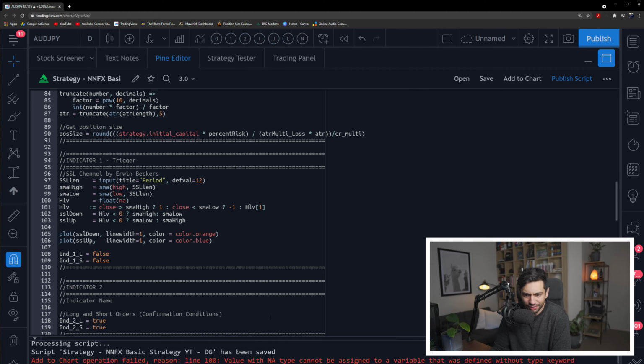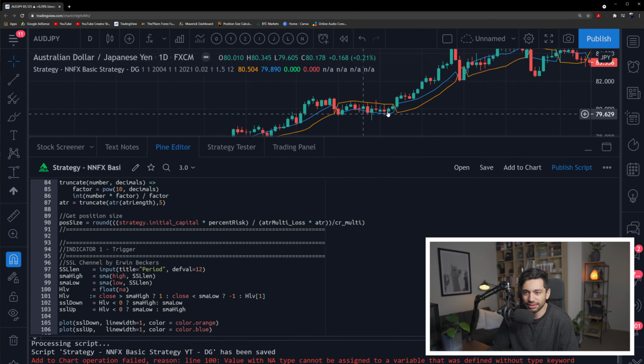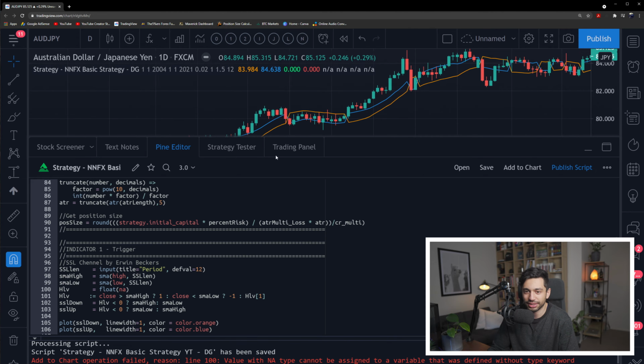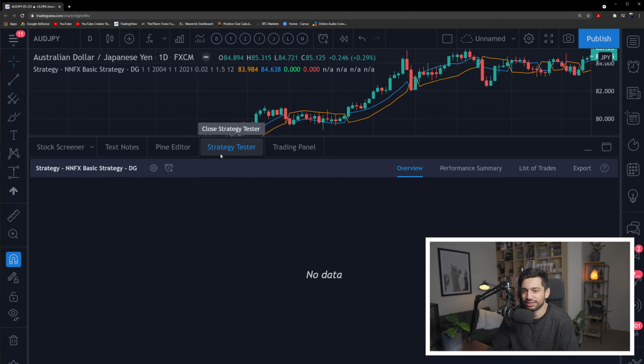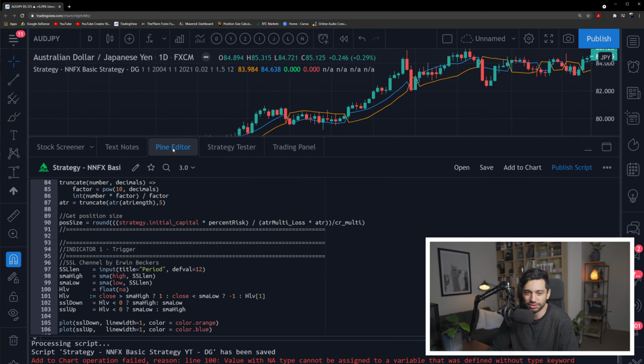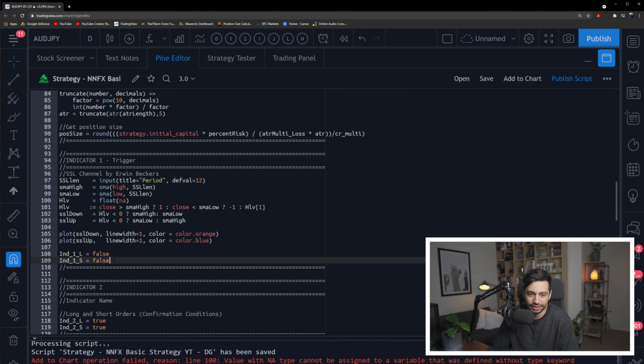So, saying that, I think you'll get a lot of value from how I go about developing code and developing strategies, and the order that I do it in. Now that we've got our indicator in, we need to add in our entry conditions. I'm in the strategy tester section, and there's no data there because we haven't told our strategy to enter long when there's a crossover and enter short when there's a cross under.